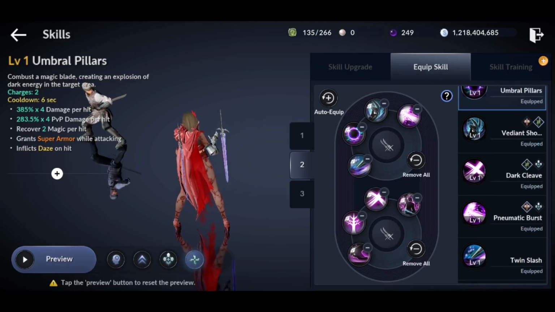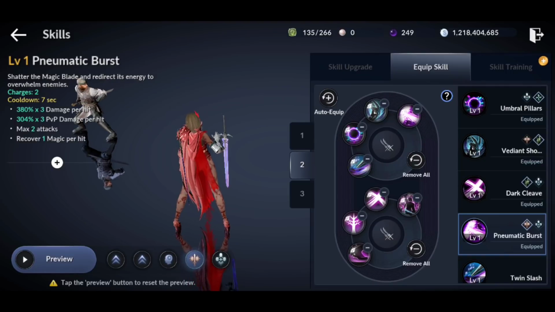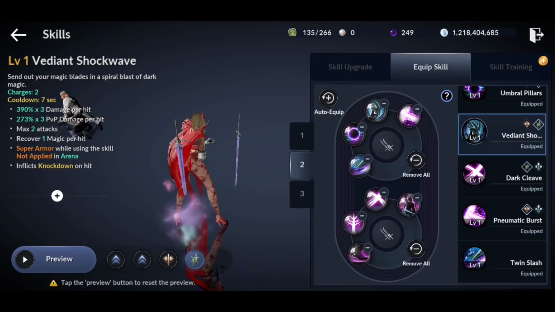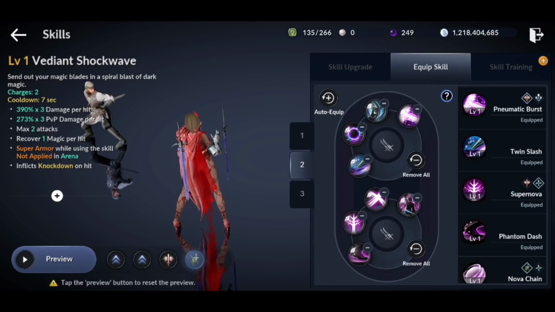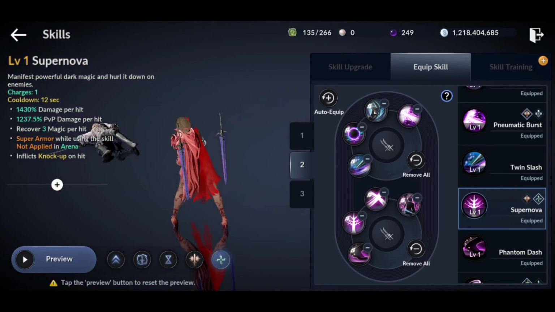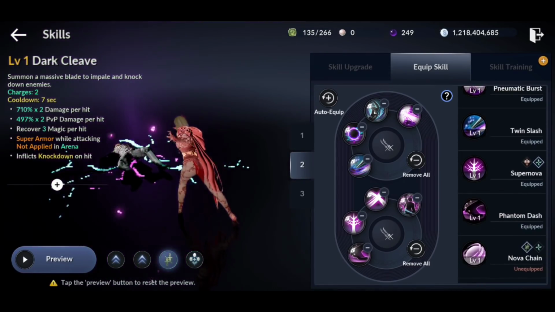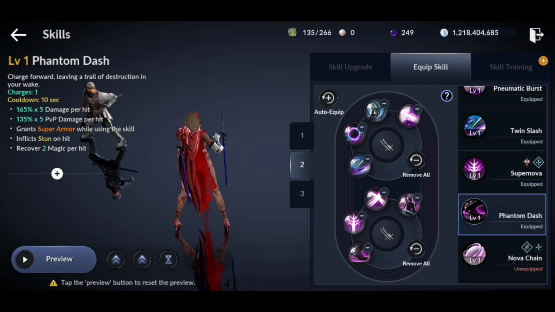Your heavy hitter is Pneumatic Burst. This is one of the heavier damaging skills. And then Vediant Shockwave comes with a max of 2 attacks. This does apply a knockdown. It gives you super armor, but not in the arenas, so no immunity in the arenas. And it comes with 2 charges as well. So that's the top row. The bottom row comes with your heal, your super far range Supernova skill. There is a lot of range to that skill, which is nice. Dark Cleave, there's some range to that skill as well. And then Phantom Dash, which helps you either engage or disengage from targets.